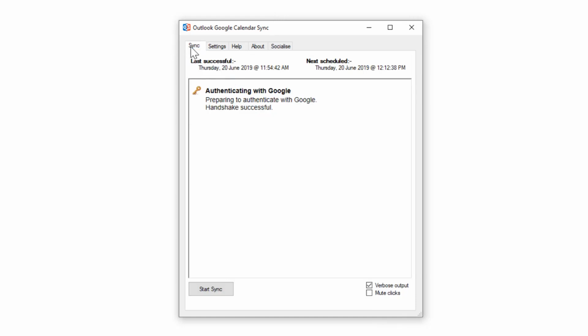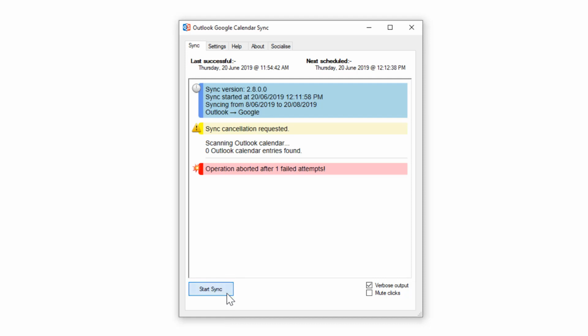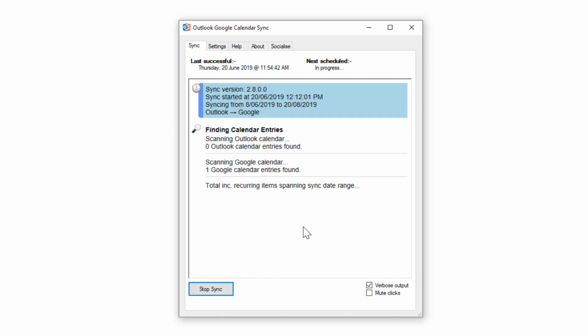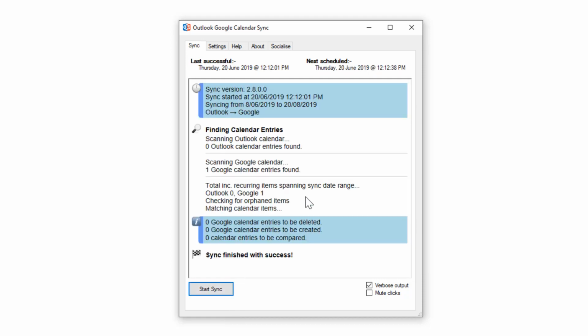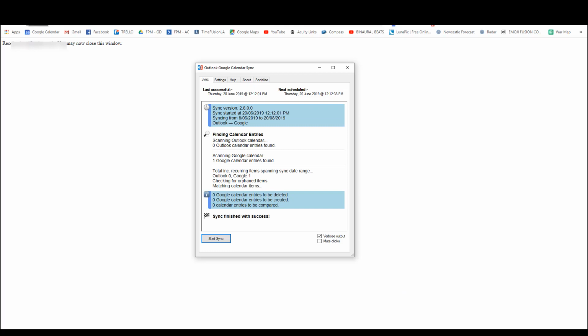And then from there, we want to check that your sync is working, so we can hit start sync here, whoops. Start sync, don't hit cancel. Okay, and it says sync has finished, okay, but we didn't have any appointments in there. So the next step is to go back to set the integration there.